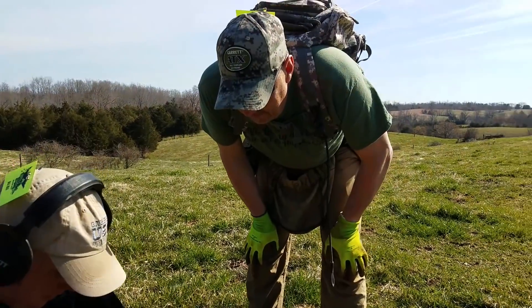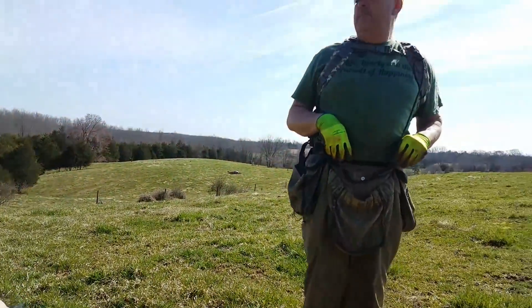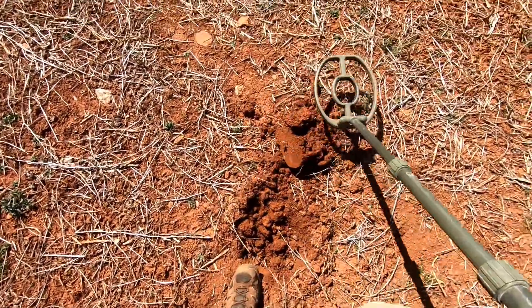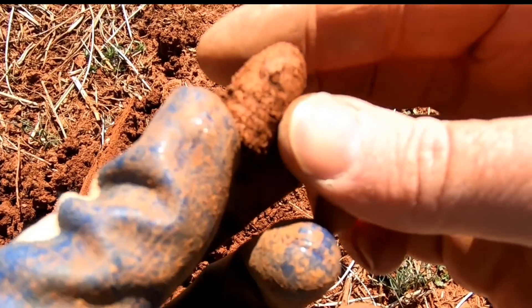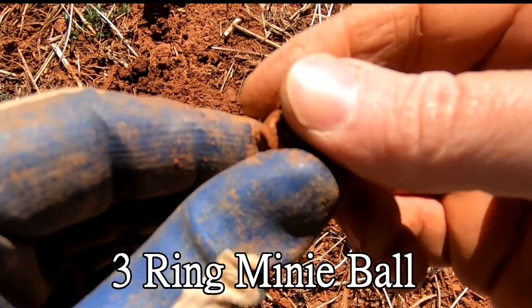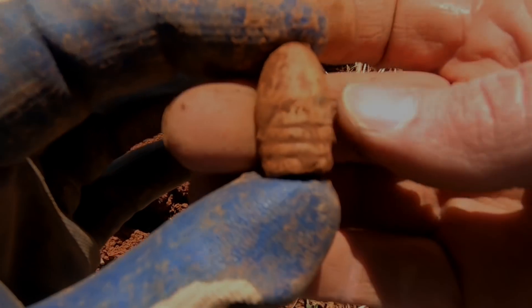This is so beautiful up here - you can imagine why they camped up here. There's a plate or something. A bullet right there - is that a bullet? Yes sir, three-ringer! Oh, that was enjoyable. Who knows if it was fired or if it's been dropped and just rolled around this field a million times. I'm on the board with a piece of period lead.